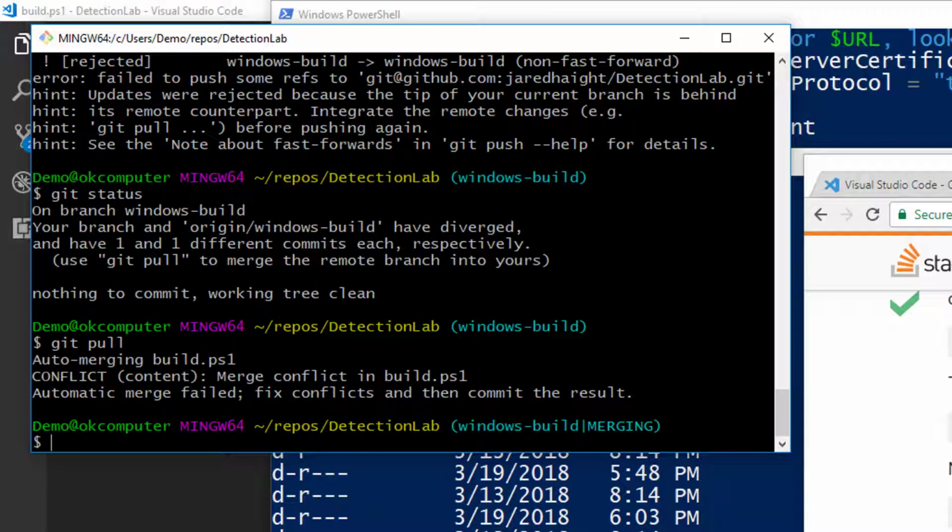Okay, so let's see. All right, so it's not merging because the build.ps1s are different. There's probably a Git way we can fix this. My way is going to be to delete the PS1 file and then merge or pull down.